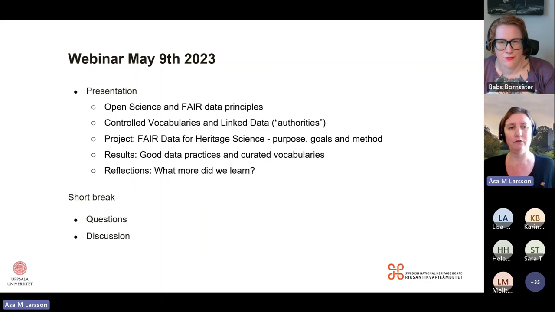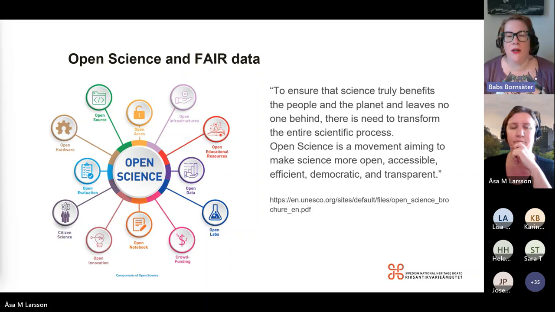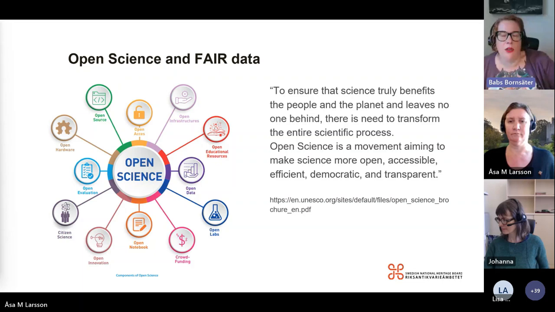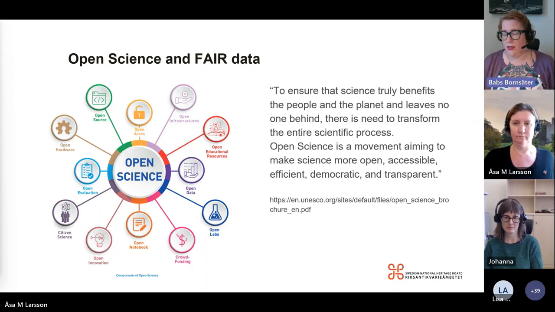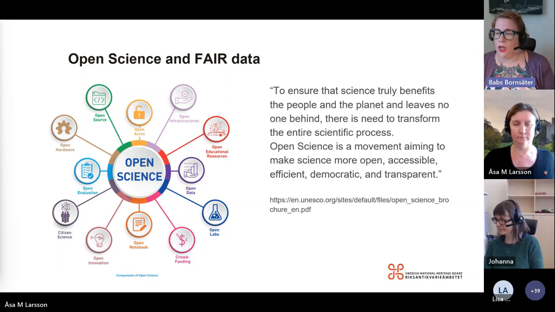Thank you. So just to get us started, why we've done this project is because open science and FAIR data is not just something new that is in at the moment. It's basically the new way of working in science. And there has been a lot of talk about open access in the past years, that we want to publish openly, and then we're talking about our articles, scientific papers. And for the past few years, or actually more than a few, it's been increasingly interesting to also talk about sharing other things, that the only output from research is not actually the written article, but also everything else that is included in a project.